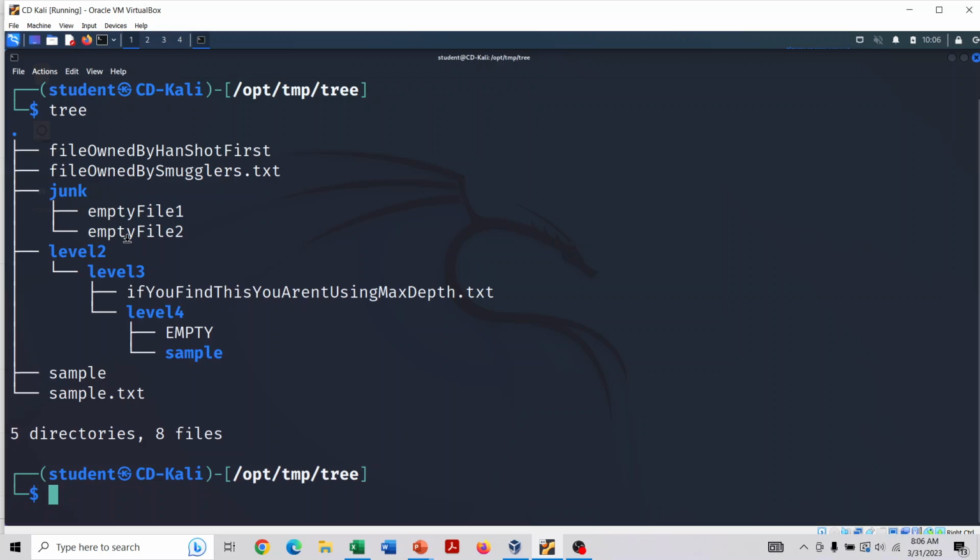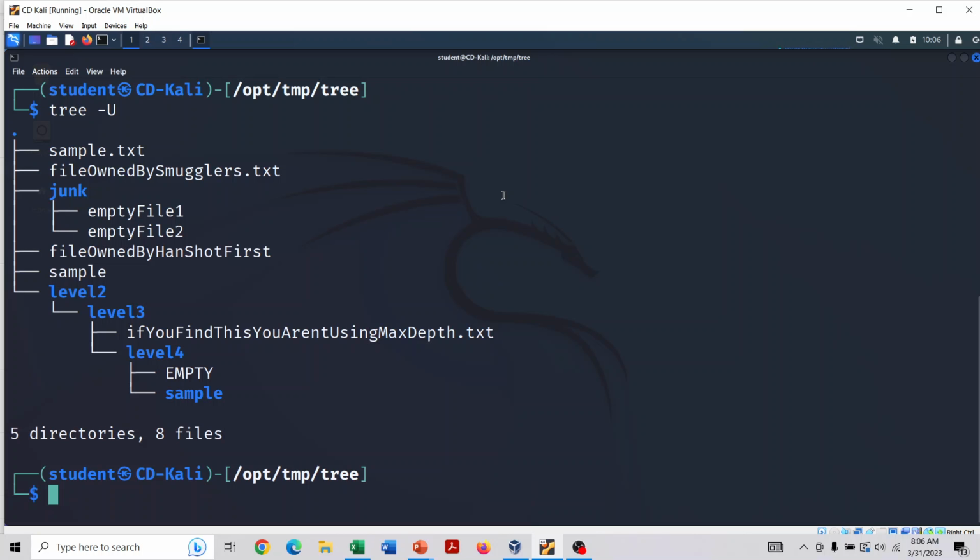So standard tree command results, then tree -U, not sorted. It's just all thrown in there. Why you would want to do that? I can't think of a use case off the top of my head again. If you know of one, go ahead and throw it in the comments. But it's kind of a nifty little way to list things as they exist.